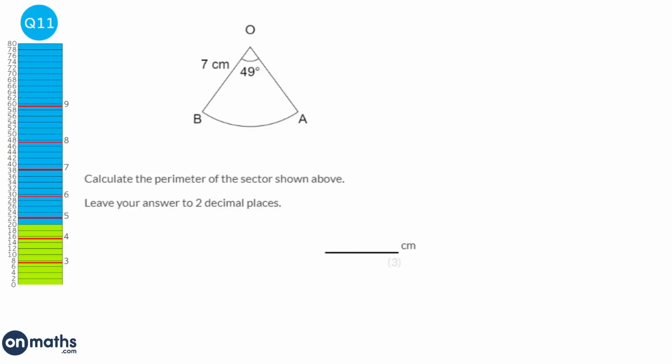So our column vector will become 18, minus 18. To find the perimeter of this sector, we've got to first of all find out the length of the arc, which will be this part here. And the formula for arc length is, first of all, we find out the fraction of the circle we have. So we put the angle over 360, and that will tell us the fraction of the circle that the sector is. And then all we do is we times that by the circumference, which is pi d.